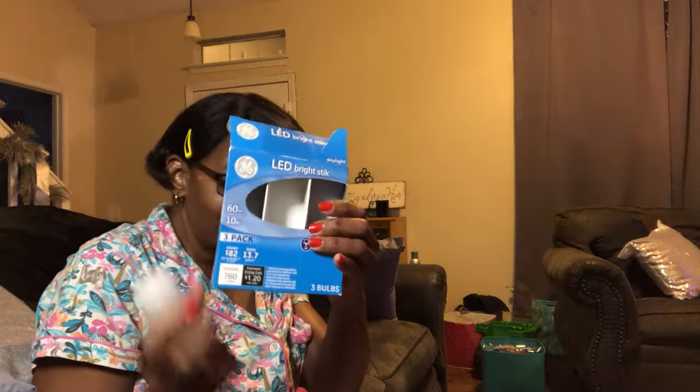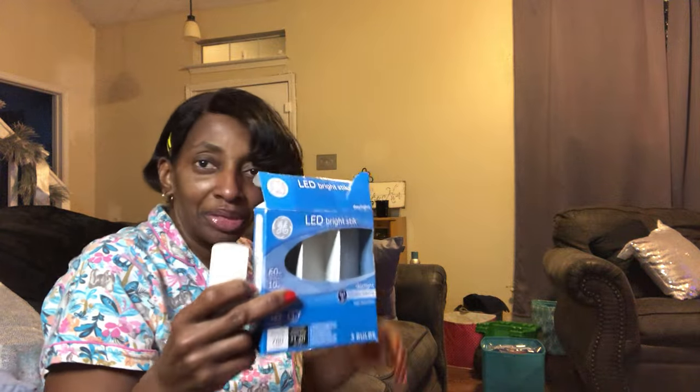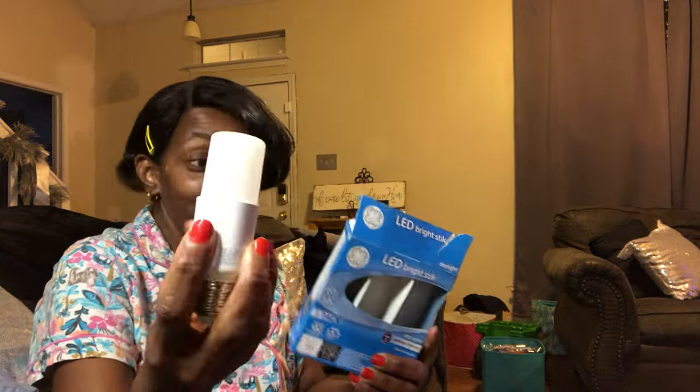All right, so we have this. I got this whole box, y'all, but it's only just one light bulb, okay? Just one light bulb. I kind of like that light bulb. It's like, oh, that's cute. That might work with something, okay? So, yeah, that's what we have here.